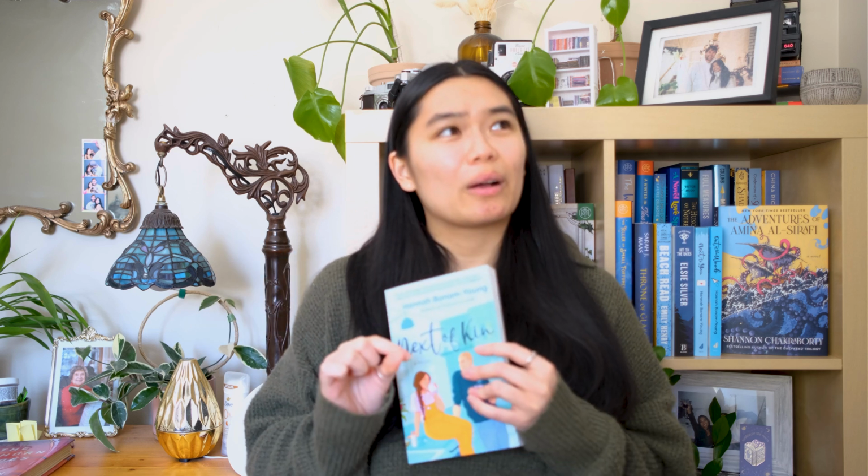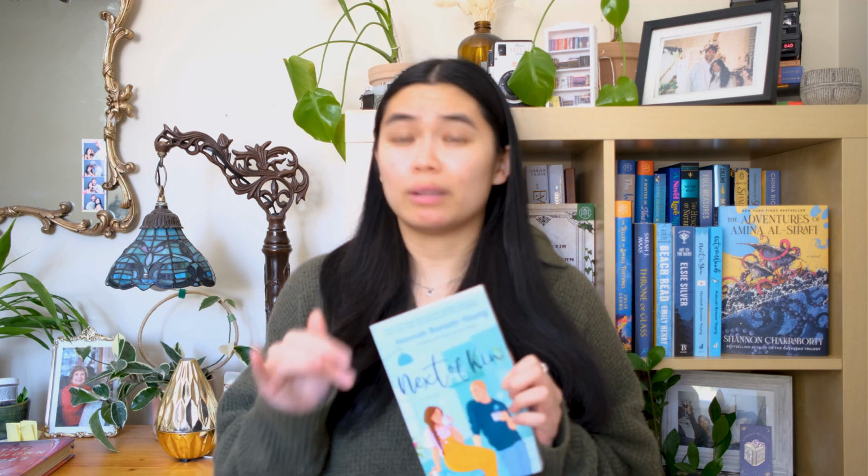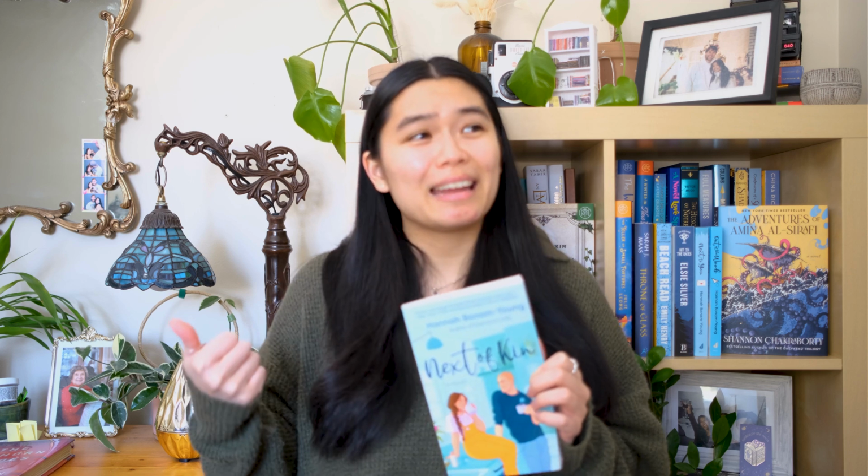So CPS's new program is that they connect next of kin guardians together, and they essentially have to move in together to keep guardianship of both of their siblings, and it is a forced proximity, which is really fun. My one, not even qualm, but something I learned about this book is that, as I've mentioned before, I don't think I love Grumpy Sunshine when they're really, really grumpy, because in my head, I'm just thinking, can you please be nice? It's not that hard. Why are you so grumpy? But then it got better, and I knew it would, but I think that's my only thing that I learned. I'm not the biggest fan, but that's okay because it was still such a great book.